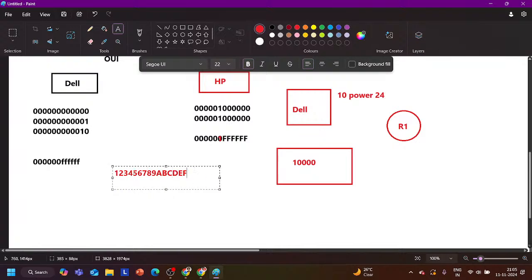So a company can represent it like this: here they can put a dot, here a dot, and so on, after every four characters.